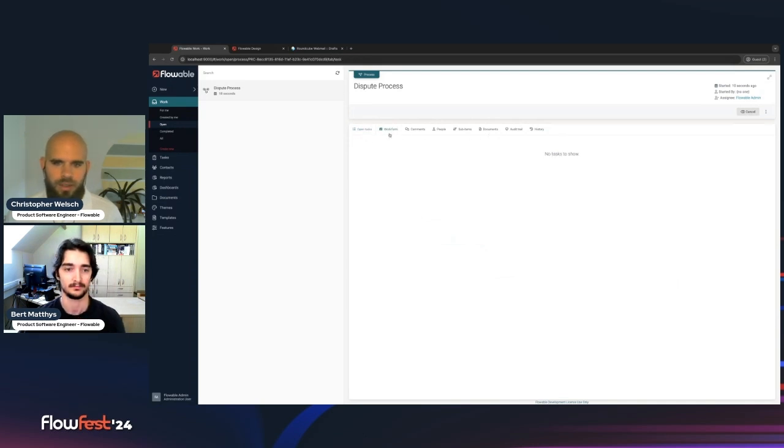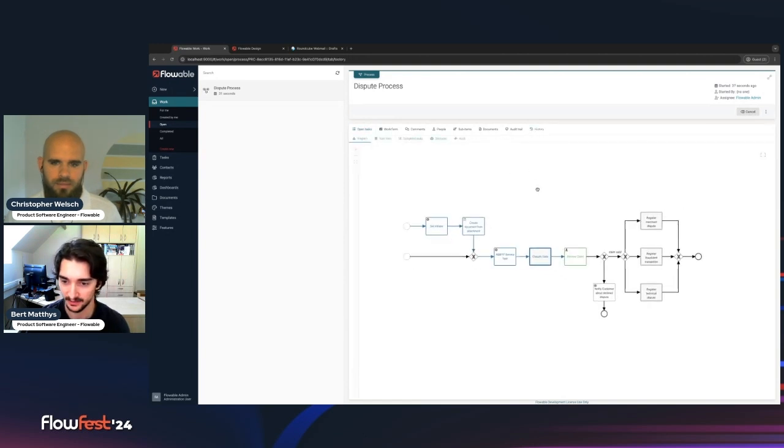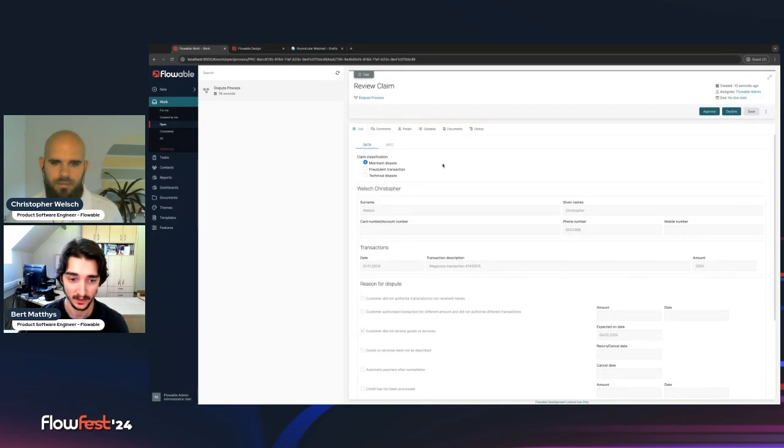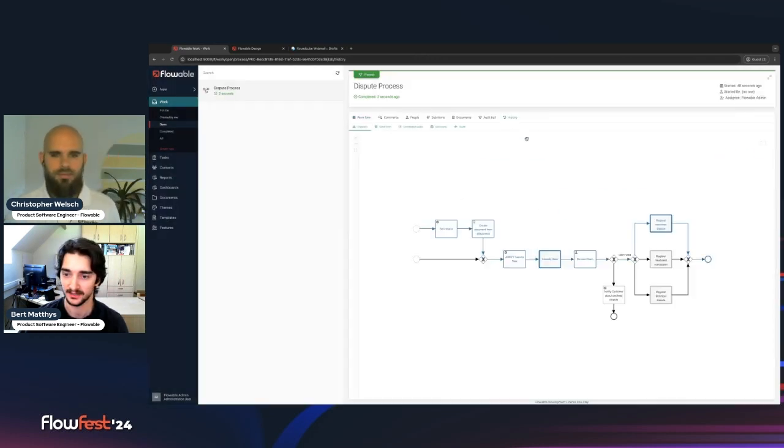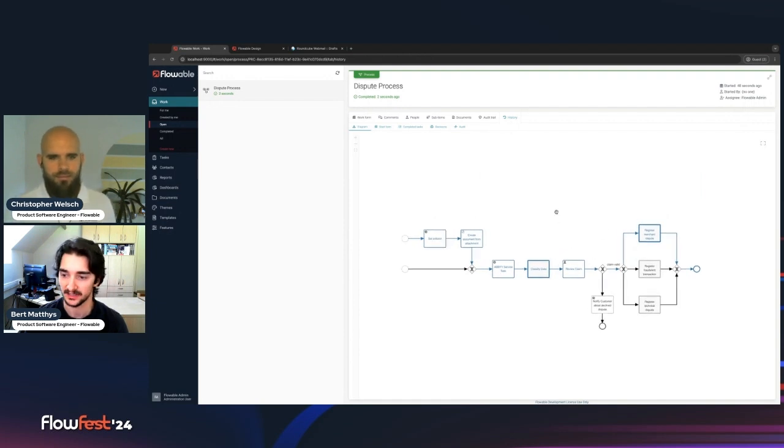Yeah, sometimes it takes a bit to process, especially with handwritten documents, when you include OCR. Indeed, and here is our review claim. I'll quickly show in the history where we are now in the process. Here, when we open it, we can see that all our data was extracted automatically and classified. We can have a look at this and then approve or decline; we'll just approve this right now. And then in our history, we can see the path that was taken to register the dispute.